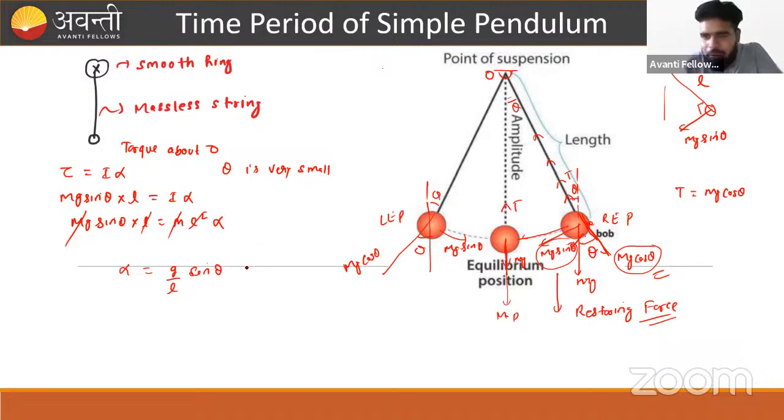Theta is very, very small. Whenever theta is very, very small, we can write sine theta equal to theta. If anybody asks why sine theta is written in the form of theta when theta is very, very small, can anybody in the chat box give me the answer? Whenever theta is small, why am I going to take theta equal to sine theta? Anybody in this class?